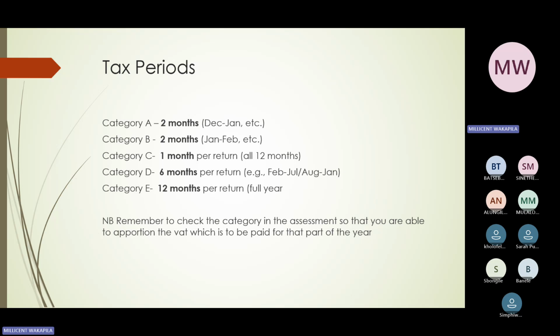They won't tell you that category C is 1 month per return. So now what you have to do is that all the amounts that we have given you, you have to say 1 over 12 so that you get the right answer. You have to know on your own that this is what I'm supposed to do here, right? So this is the difference between you, a varsity student, and somebody who is doing their matric, because now they give you the information, they give you the knowledge, and now it's up to you whether you're going to be able to identify it in your assessments and make use of that information. Okay, so moving on, right?